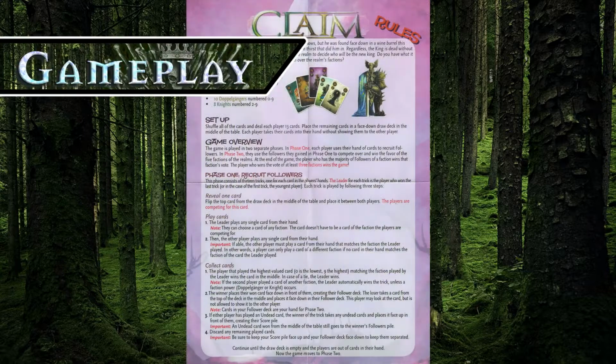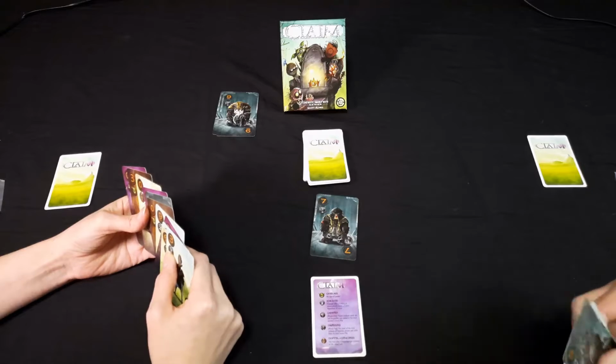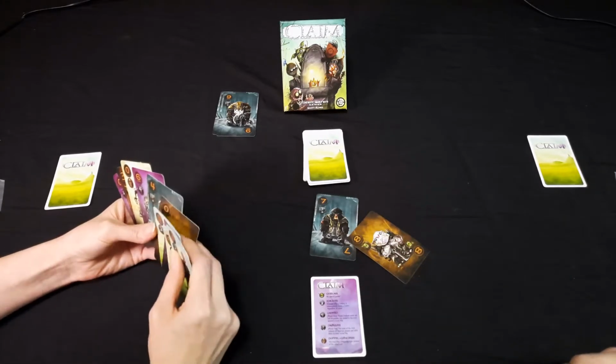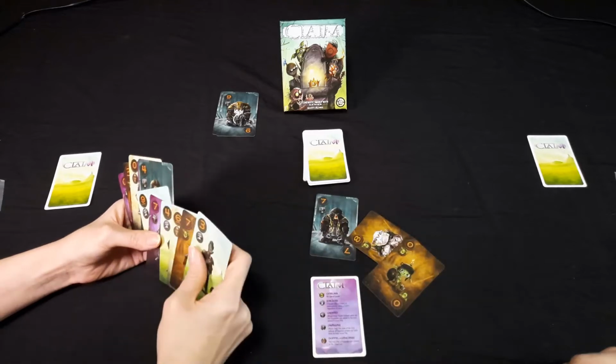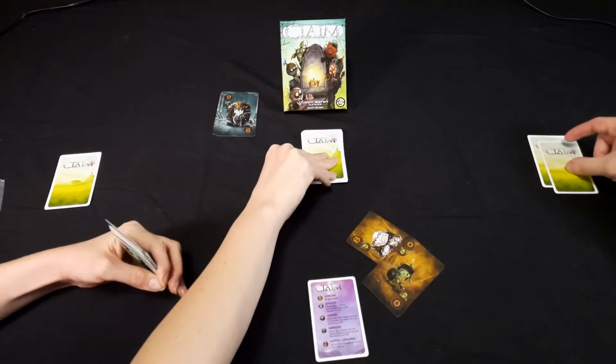Claim is a very simple game that most people could learn within minutes, making it an ideal gateway or casual game. The game is played in 2 rounds, with each player being dealt a hand of 13 cards. The top card of the deck is revealed as the current trick, and the lead player then plays a card from their hand, while the next player responds with a card of their own. In most cases, the higher number card wins the trick.